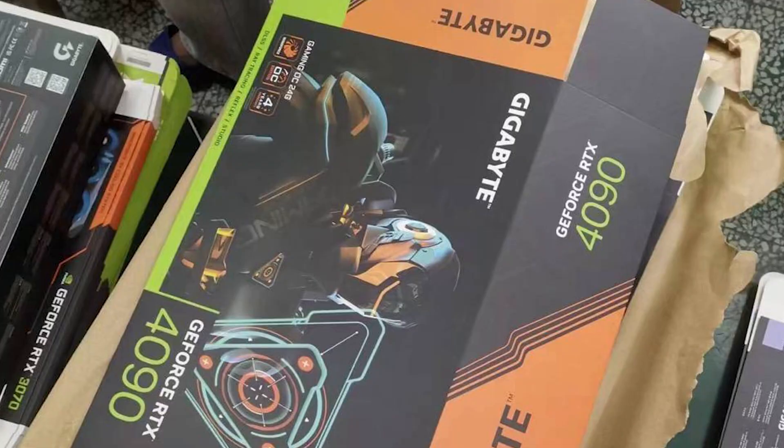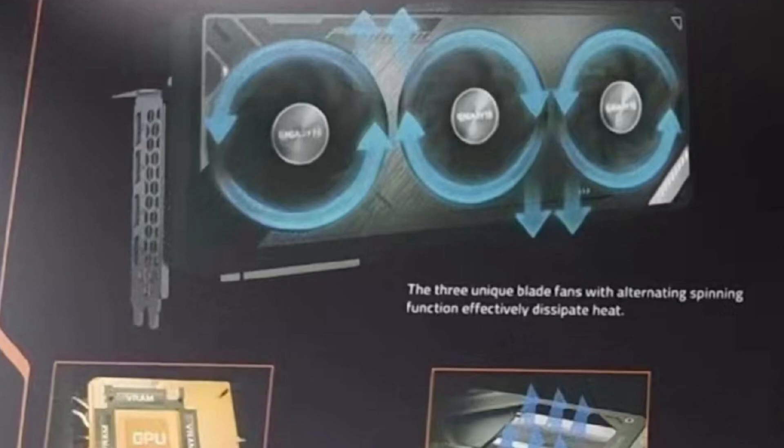This is going to be based on leaked photos. I have information about specifications and some pricing information, but everything here will be important pertaining to you. I want to talk about NVIDIA's 40-series leaked photos — we don't only have it from Lenovo, but also from other manufacturers such as Zotac and Gigabyte. These three manufacturers have leaked photos of their RTX 4090s, and if you take a look at Gigabyte's, the box does say 24 gigabytes.